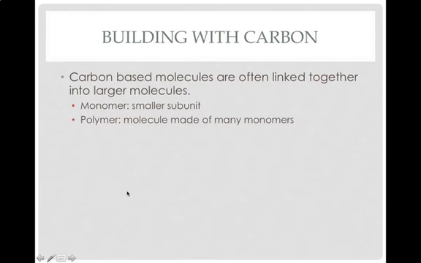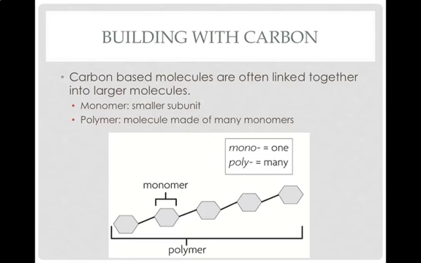Now, when you look at, say, that carbon ring, here's an example of a carbon ring right here. Each of these points represents one carbon atom. This structure can bond to another carbon ring or to another type of carbon molecule. When we're looking at this sort of a big molecule here that is made from a bunch of smaller repeating subunits, we call this a polymer.